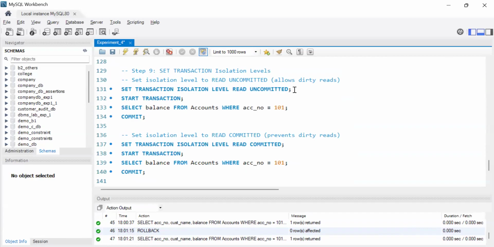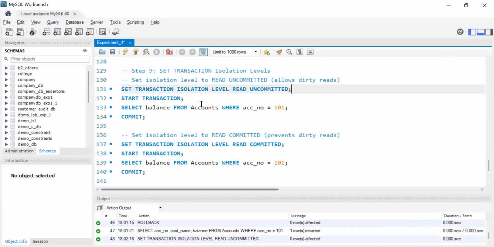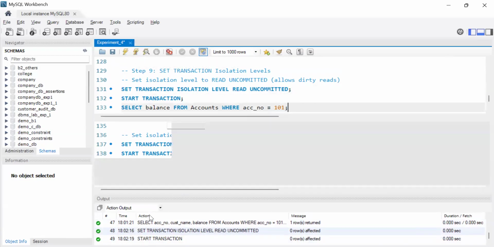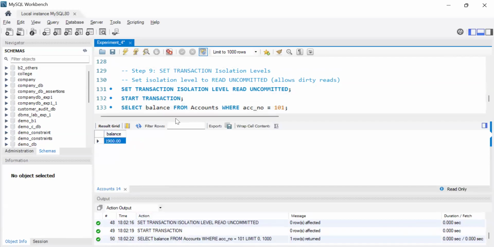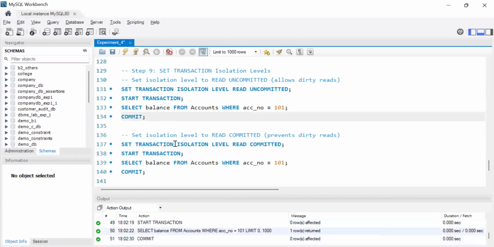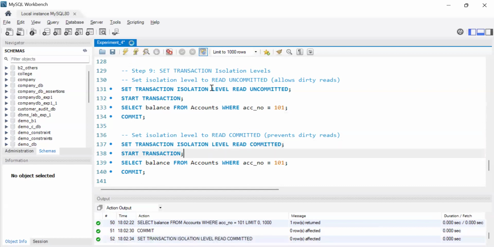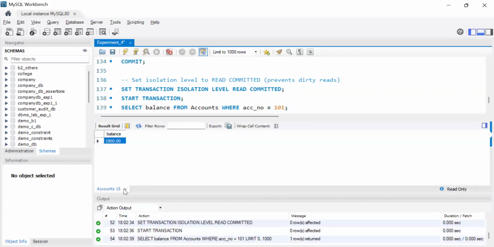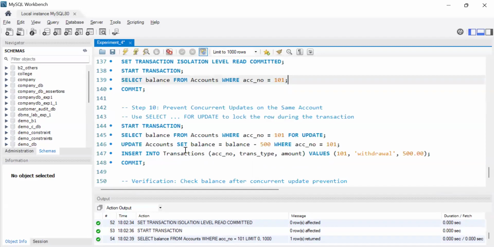Okay. Set transaction isolation level, okay, fine, which allows the dirty read problem. Okay, I selected. Let me run it. As of now, 1900 in my account. Okay, fine. Now let me commit it. Okay, now it is committed, updated. Now read it. Okay, perform the transaction and run it. You see 1900. It is coming. Okay, so this is about this one.